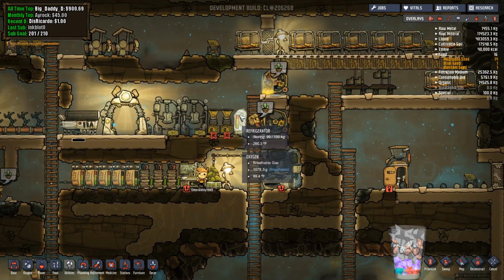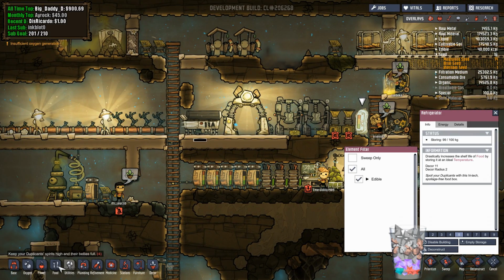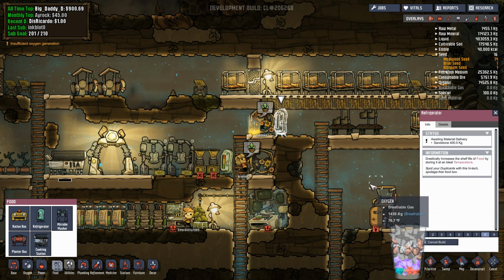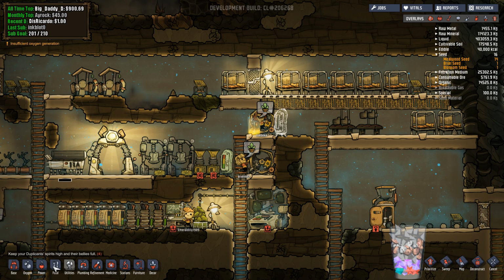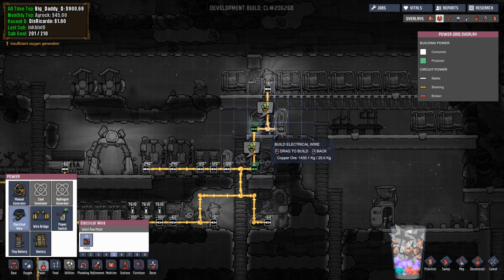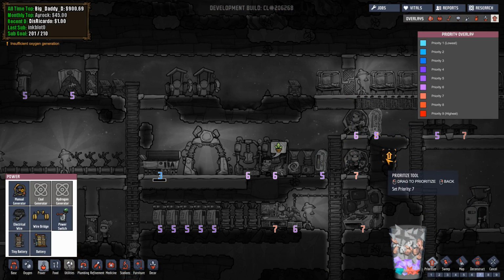Our fridge is full. Woohoo! I guess we need a new fridge. Food. Refrigerator. Doesn't hurt to put it here. Give it an 8. And then we need to link that up. I think for a first run through, we're kind of doing all right, huh? Pick up algae from the distillery. Yeah, it seems to be. Yeah, that should be a 7 actually.